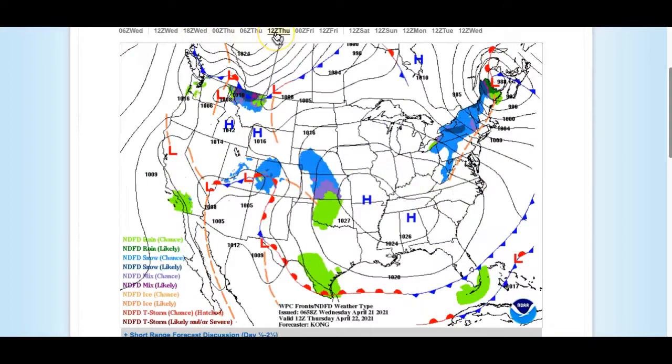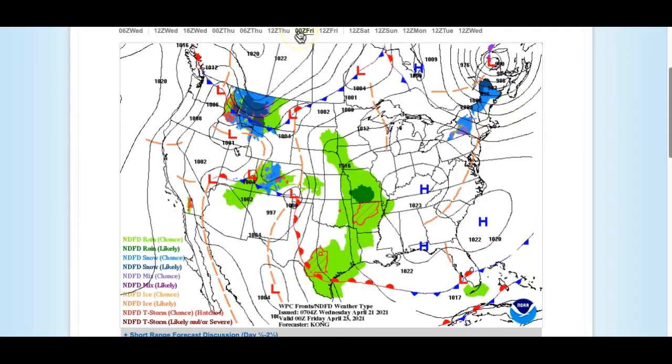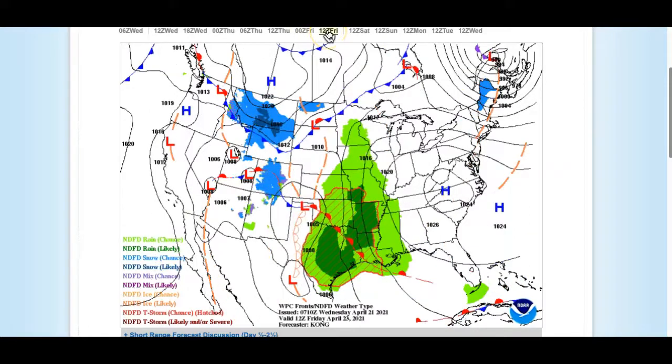For tonight into tomorrow morning, look for clearing skies, a bit windy, lows very chilly. There's that cold air supporting low temperatures in the mid 20s to lower 30s over the interior, lower to mid 30s along the coast. You're going to need a coat tomorrow morning. For tomorrow afternoon, look for scattered cloud cover with highs rebounding into the lower to mid 40s over the interior, mid 40s to lower 50s along the coast. And on Friday, high pressure in control with scattered cloud cover, a bit breezy. Look for lows in the upper 20s to mid 30s over the interior, mid to upper 30s along the coast. High temperatures in the mid to upper 50s over the interior, lower to mid 60s along the coast, mid to upper 60s around the Delaware River.